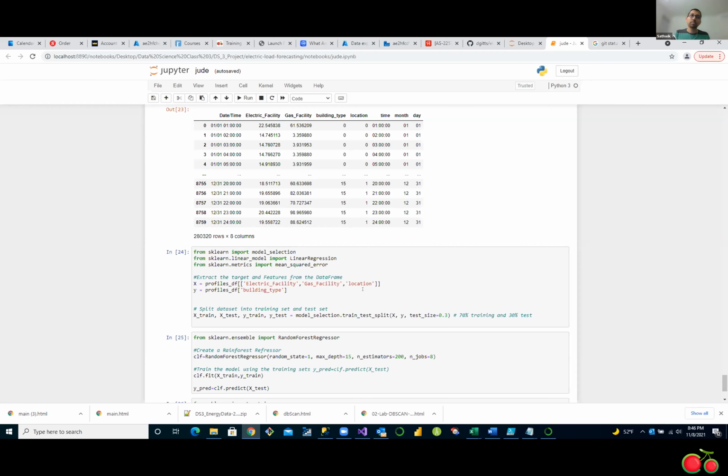There'll not be too many people coming in, so they might not turn on the lights. They might turn off ACs at some places. They obviously won't be cooking, right? For dinner time, they'll start cooking at about 4:30 or 5 o'clock. That's when the prep time starts, right? And that's when, again, the gas consumption and electricity, everything goes up. So these are clear patterns in your data, right?